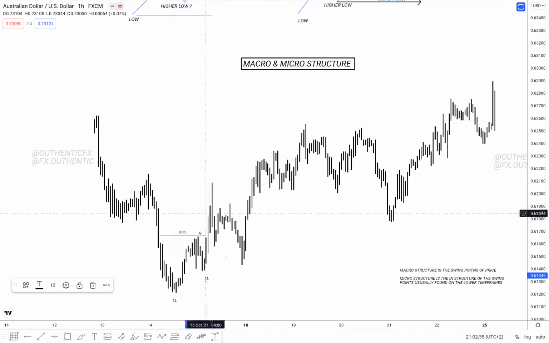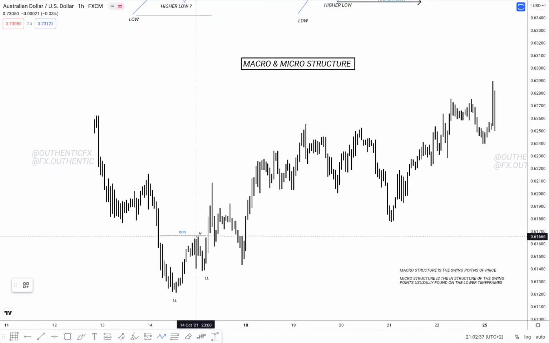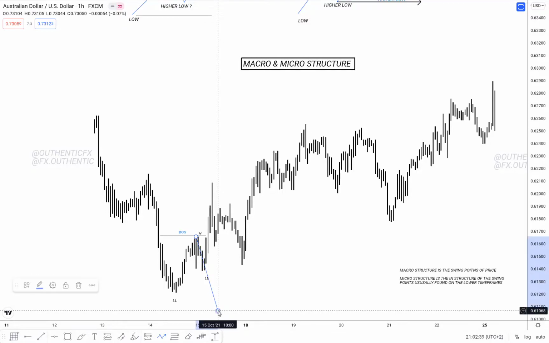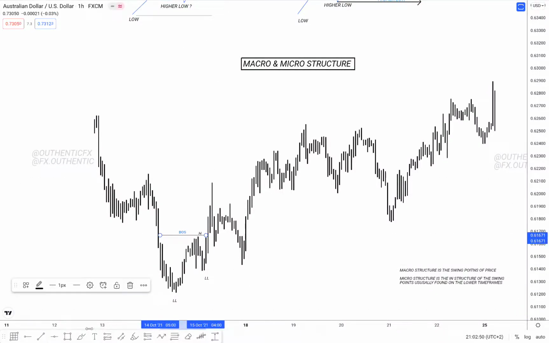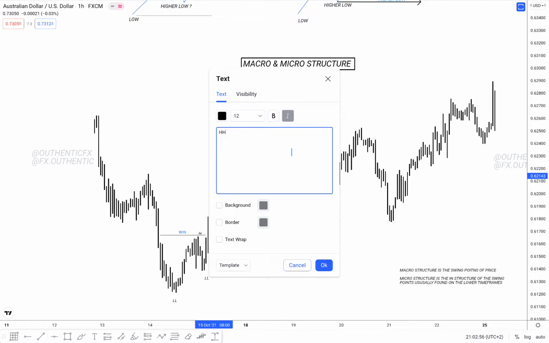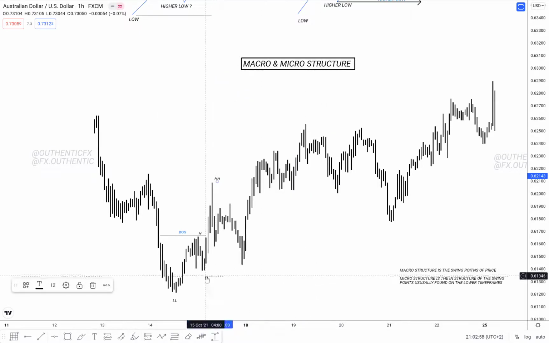Right? So if here we had this push from this high, we had this push going down, this would become our lower high, but that did not happen. So we just mark it off as a high. We mark this off as a low till we get that break of structure, which we do over here, right? With this move here. So from creating this low, we then create a higher high. We then create a higher high.